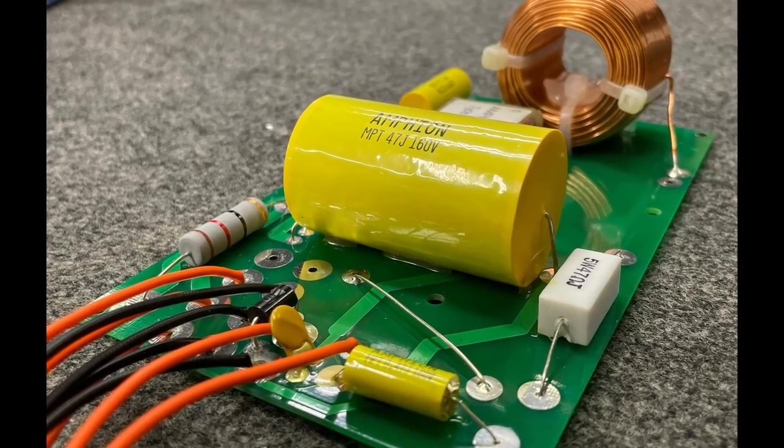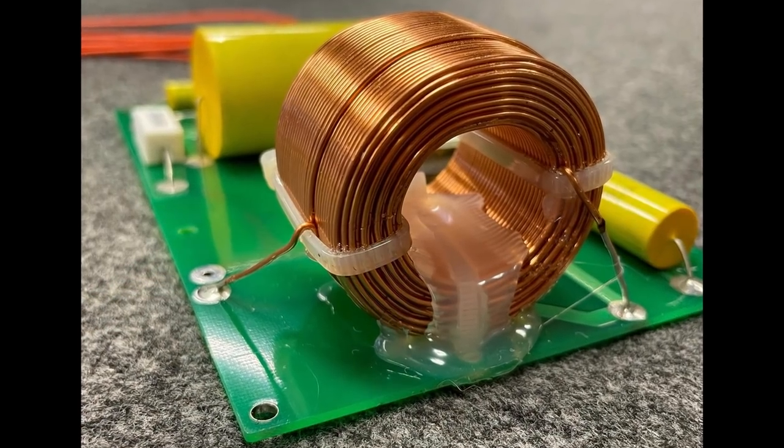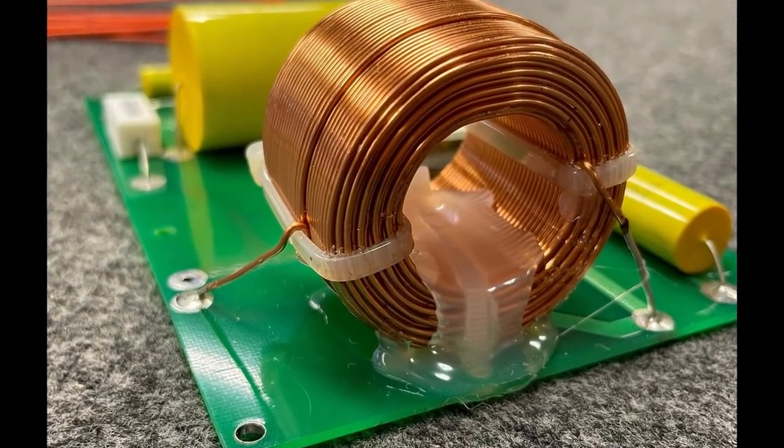The crossover itself is a minimalist affair with a few number of parts — likely a first or second order filter on the tweeter and something similar on the mid-woofer — meaning a more gradual roll-off slope. Amphion can only get away with this if the two drivers are well behaved, without having to correct electrically for problems in the mechanical response. The two drivers also have to be a good match: the natural roll-off slope of the tweeter has to be close to a mirror image of that of the mid-woofer. The benefit of this approach is fewer components in the signal path — in particular capacitors and inductors that add distortion and cause phasing and timing issues.